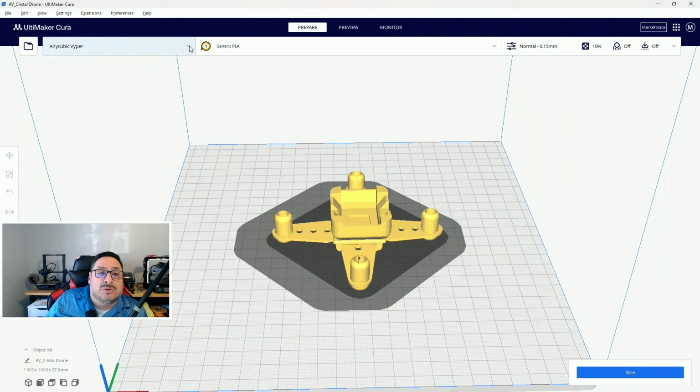Here we go. First one here is the printer. So I showed you before where we could add printers. You can also add and manage your printers here in this space, but this is where you would choose what printer you want to print this from.